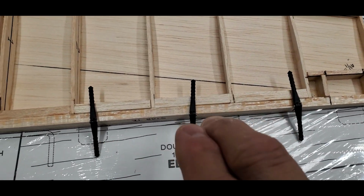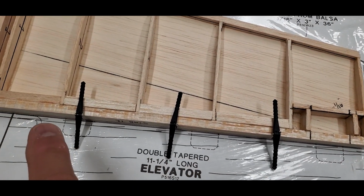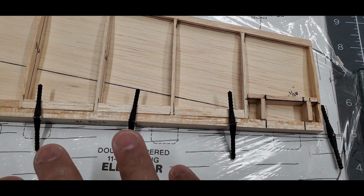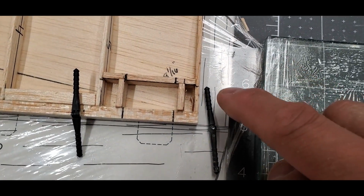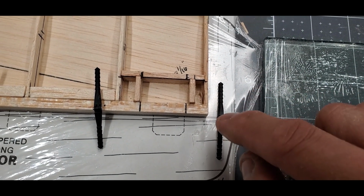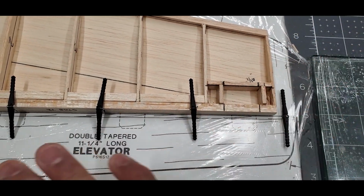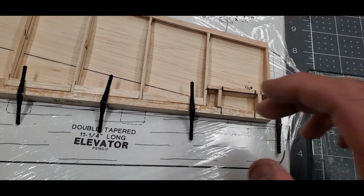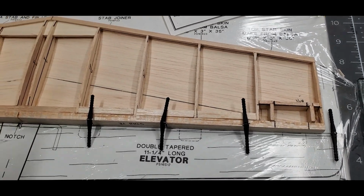It'll be so bunched up together. With the pin hinges, I can put one right smack over here, right here, and here, and that's all separated and spread apart evenly, to include right here at the block at the stab tip, right? I can put one right there, and that way we won't get any flutter or anything. This whole elevator is basically hinged all the way to the tip, to include past the balance tab. All right, so that's pretty much the madness on that one.